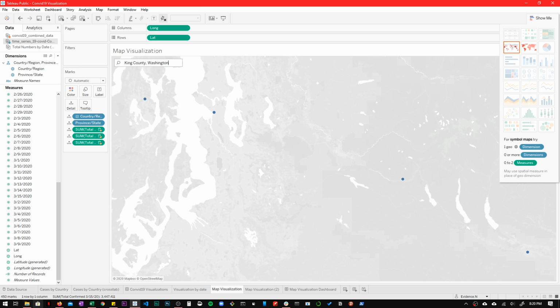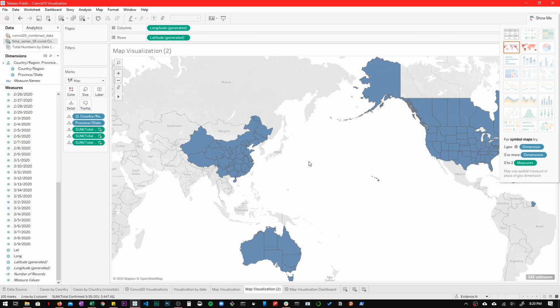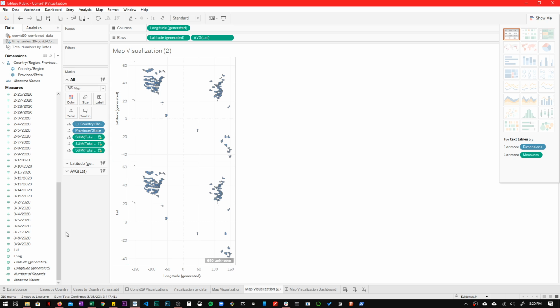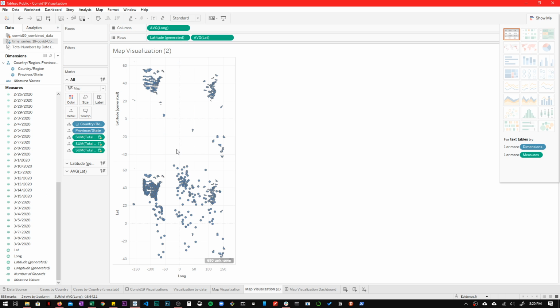Okay, so basically when I use the generated latitude and longitude, it had missing values and it was inaccurate. So if we go to this one, I'm using the generated one. It's giving me 345 unknowns because it's not able to map all the countries. And it's not able to map all the locations from the longitude and latitude. But then if I use the actual latitude and the actual longitude, first of all, that looks dope. Okay.